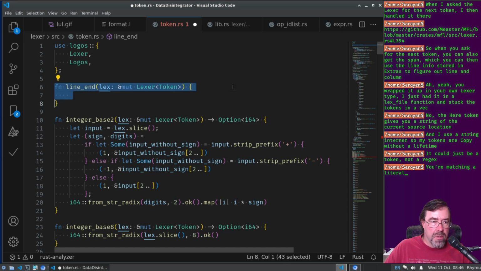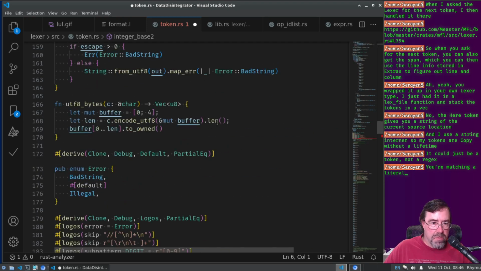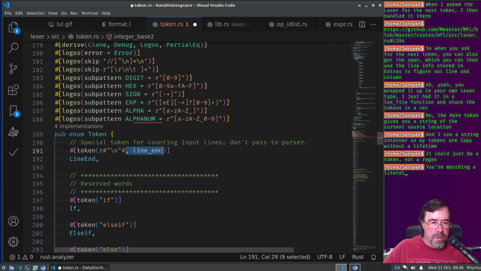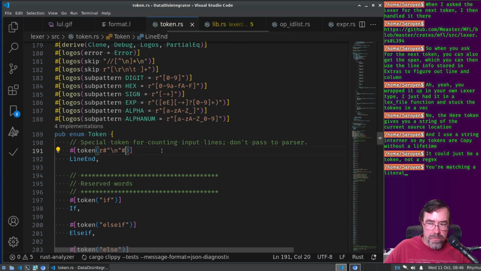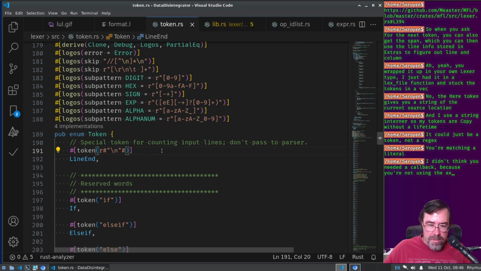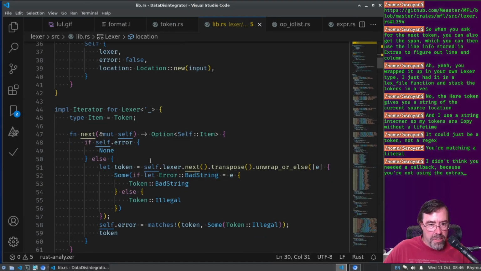What am I doing? I don't need a callback. I would have needed a callback if I wanted to get access to the extra, but I don't even need that. So I just need to do it here, right?